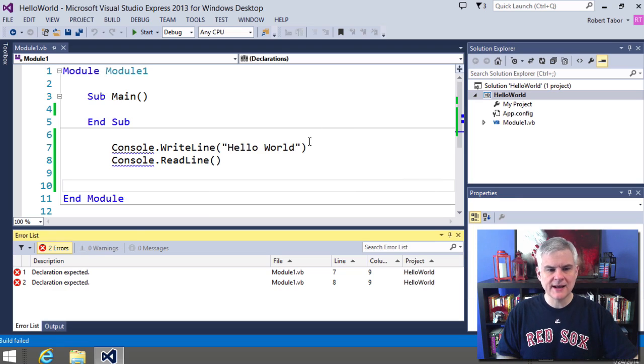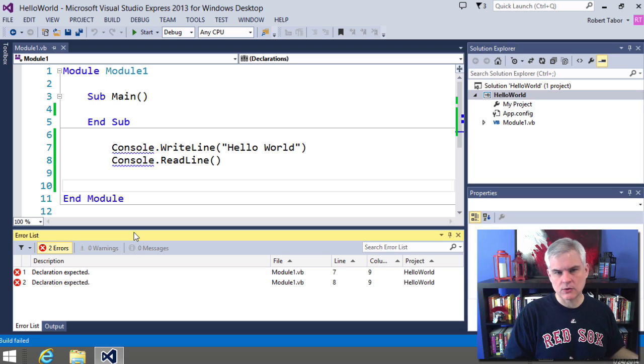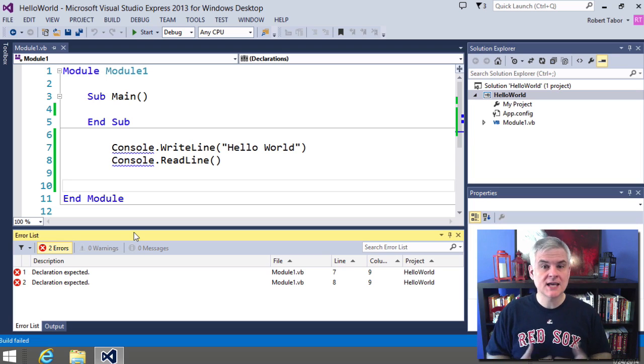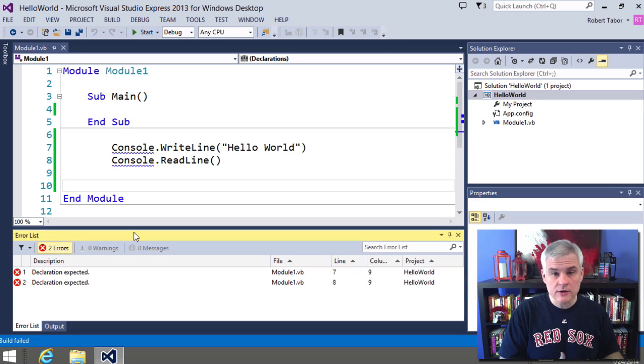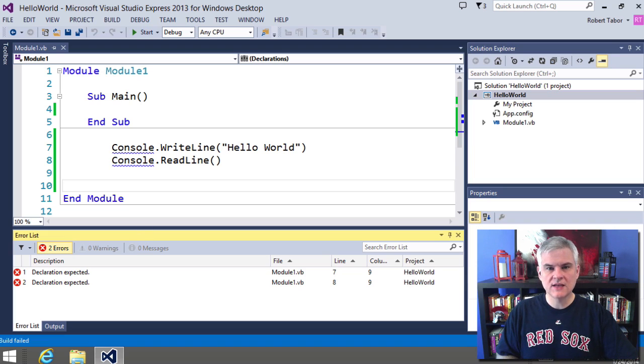And when you do, an error list will appear at the bottom of the Visual Studio IDE. And this will give you clues as to what exactly went wrong. Now, the quickest remedy is to take a close look at what you typed and where you typed it and see how your code deviates from the code that I wrote a little bit earlier. And so I just wanted to give you a couple of possible error messages and their remedies.